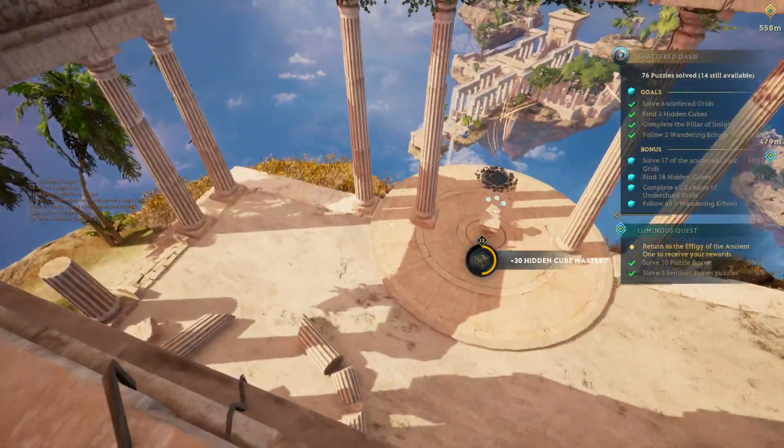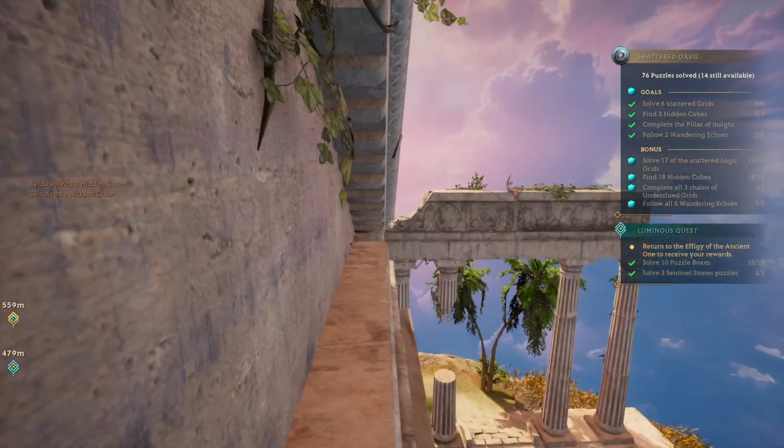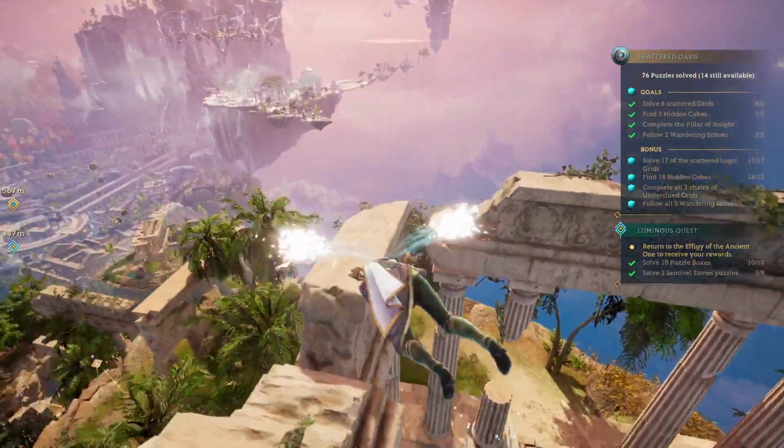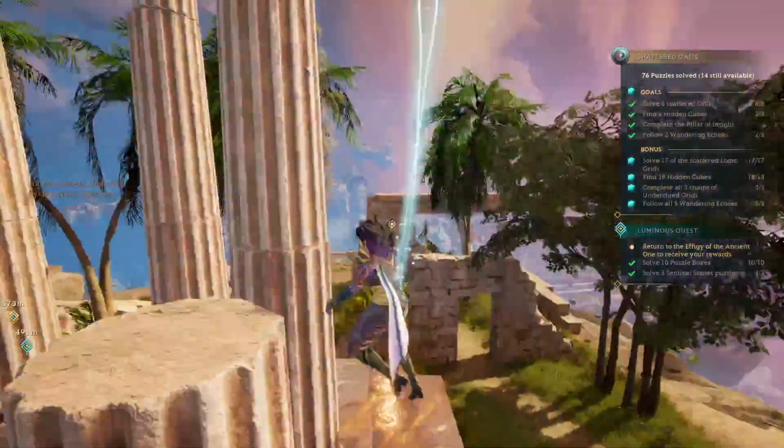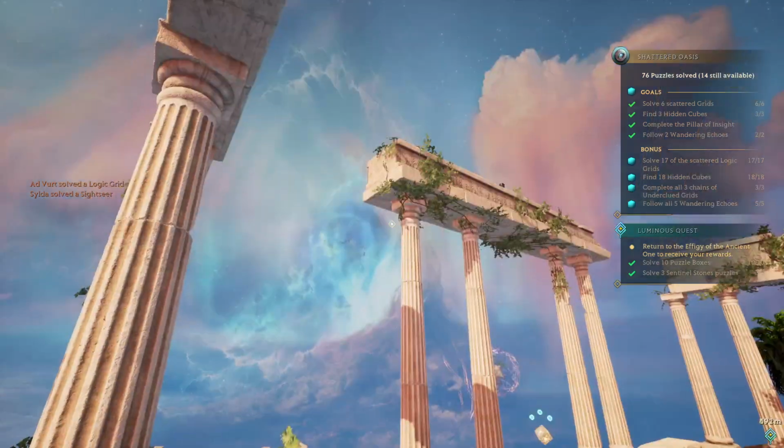All right, so we've got all of the marked puzzles in this area, all of the things that give rewards. There are 14 still available, and I wonder how many of them are hidden blocks.